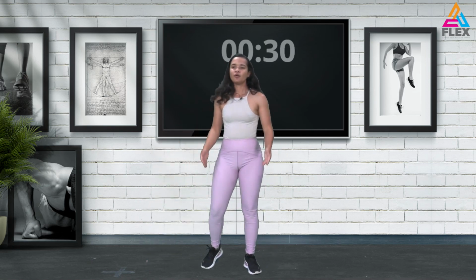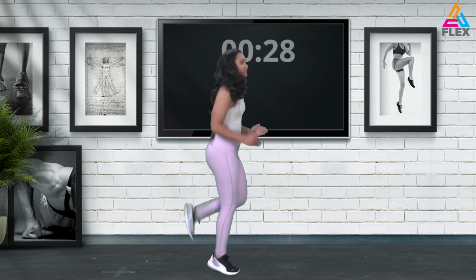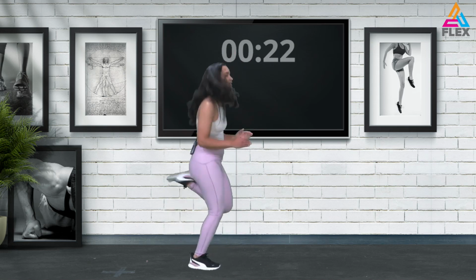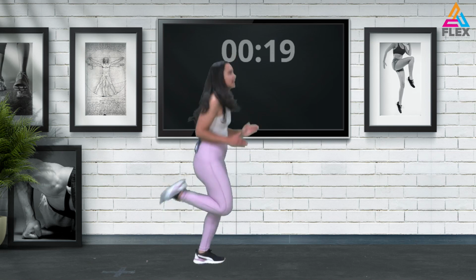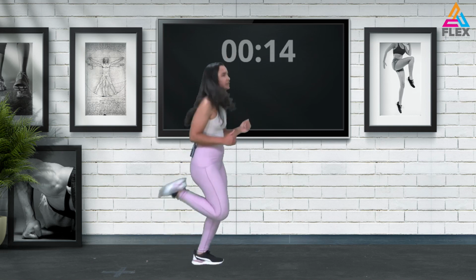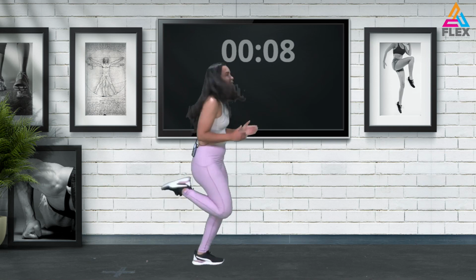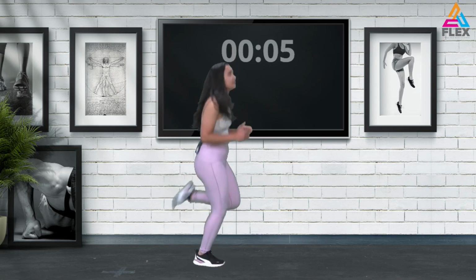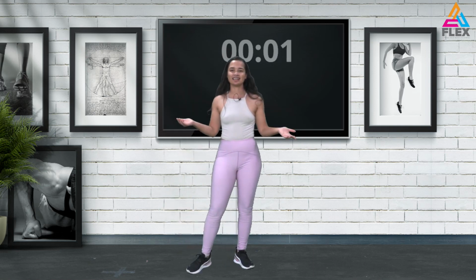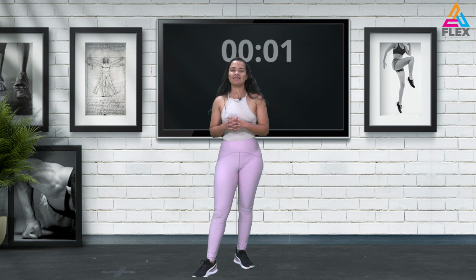Alrighty, next up, we'll be doing some butt kicks. Really simple, to the side. Okay, trying to kick your butt. Your booty, your gluteus maximus, bringing up those legs, bringing up your heart rate. All right, so we're really working our legs. 7, 6, 5, 4, 3, 2, and 1. Okay, that brings us to the end of the warm-up. Pretty easy, pretty simple. I'll see you all in the first circuit.